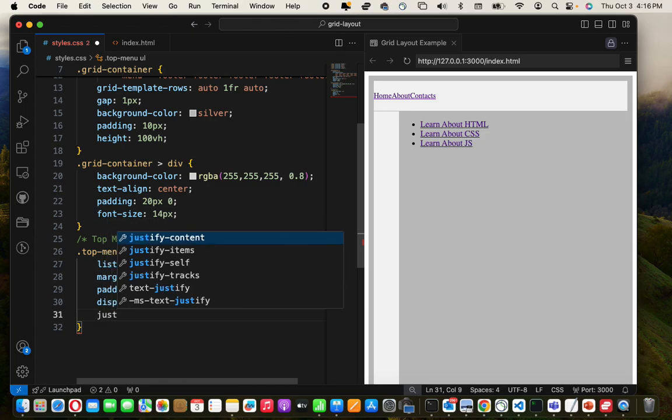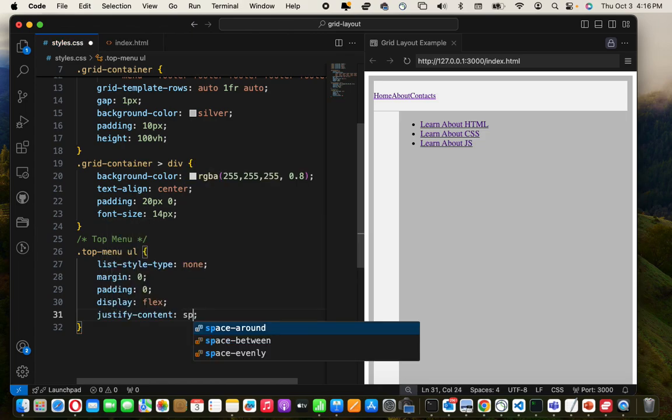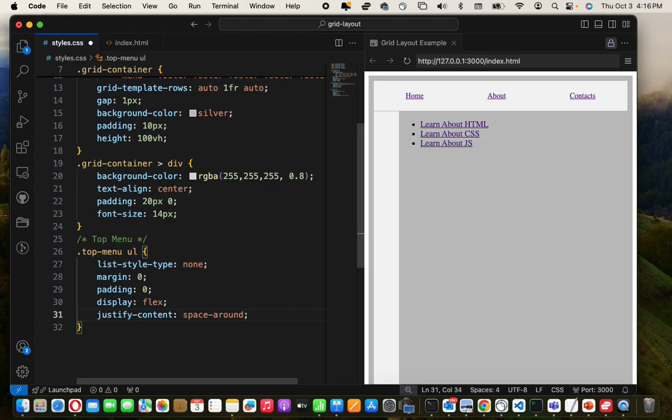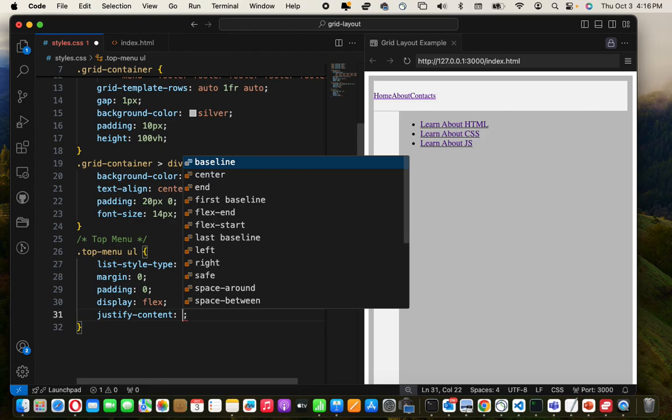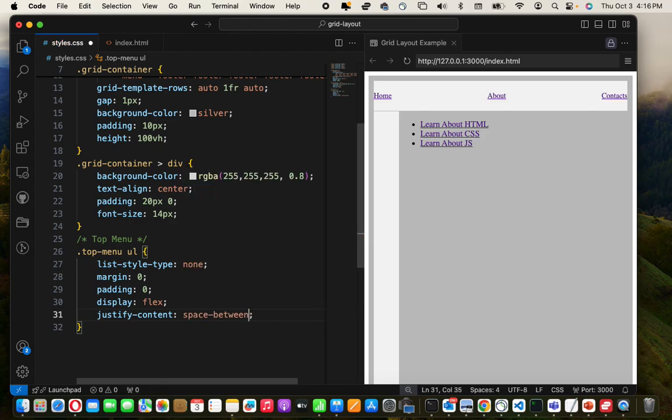Let's justify the content, and we're going to say space around. Think about what justify means. In a Word document, you have left align, right align, center, or justify. And with justify, you have a lot of different options, like baseline, center, space between, or space around, which says on all sides make it equivalent.